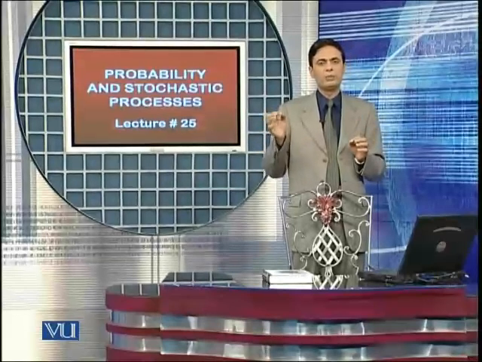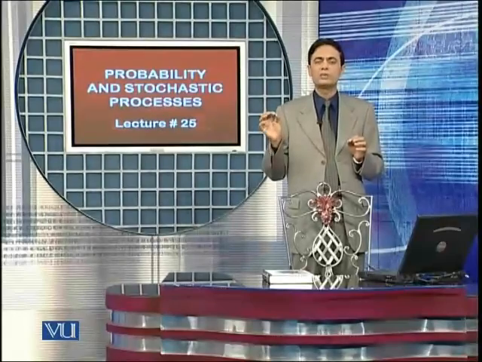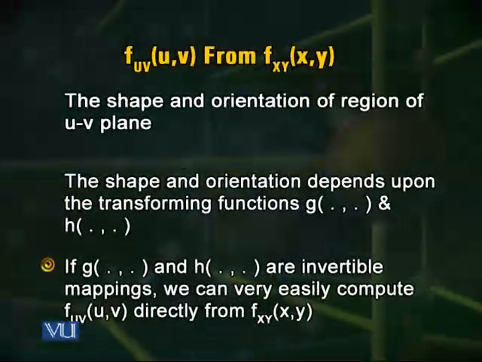If there is a point x comma y and two transforming functions g and h, they take this point and give you two coordinates u and v. u comes from g, which takes the values of x and y, combines them and gives you u. And then there is another function h which combines the values of x and y and gives you v. So x comma y, a point on the two-dimensional xy plane, gets mapped to a point u comma v, a point on the two-dimensional uv plane.